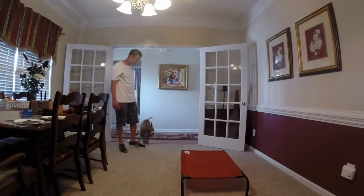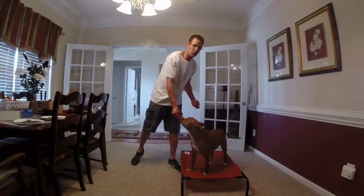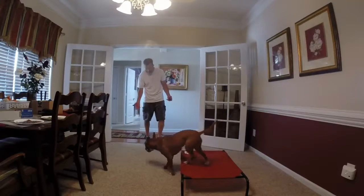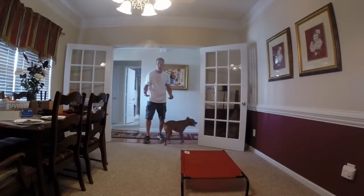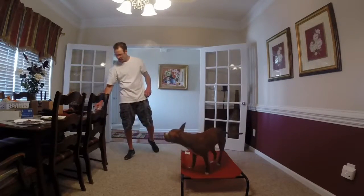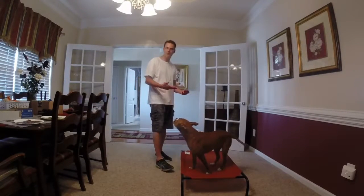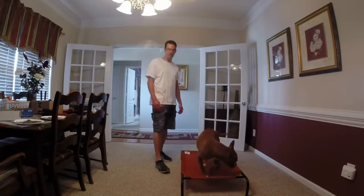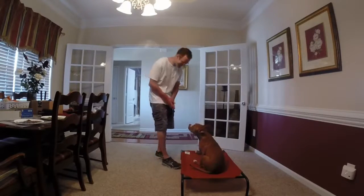So I'm going to wait her out. Yes, good girl. Notice I'm not using any cue words or anything. I'm not using place. I'm just luring her off the bed with my body position. Come here, good girl. Once she has this down pretty solid, she knows I want her on the bed about 80% of the time, when we're near the bed and she's going to it about 80% of the time, I'm going to start to use a cue word, place, so she starts to do it on cue. Okay? She likes her bed. Good girl, Sasha.